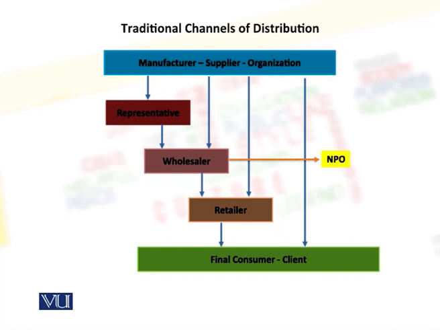By the same token, you can draw your own examples and fit those into these two graphical representations in order to have a better clarity of the distribution channels and the concept of backward and forward integration. I would like to have the opportunity here to say once again that the distribution setup basically is the reflection of the market size. It is the size of the market in relation to the product or the program that you are offering that defines the breadth of the channel, and that breadth of the channel leads toward establishing the depth of the channel, meaning the number of tiers that you have between the organization and the final consumer.